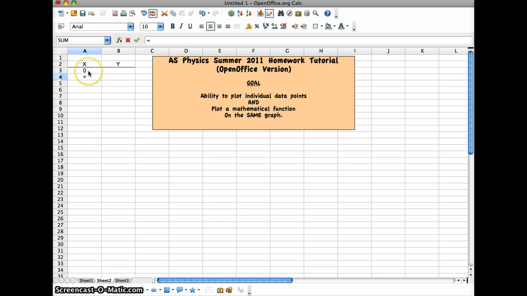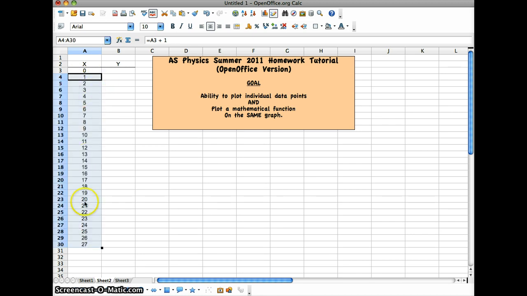And then we want to tell it A3, and I can either type A3 like this, or I can just click on the cell A3 and it'll type it for me. So I want it to be A3 plus 1. So when I hit enter now, it'll calculate A3 plus 1 is 1, and there I have it. You might say, well, that's going to take a lot of time to type in those formulas all the way down. No, once we've done that, just once, we take the lower right-hand corner, and if we drag that down, it will duplicate that formula for us.